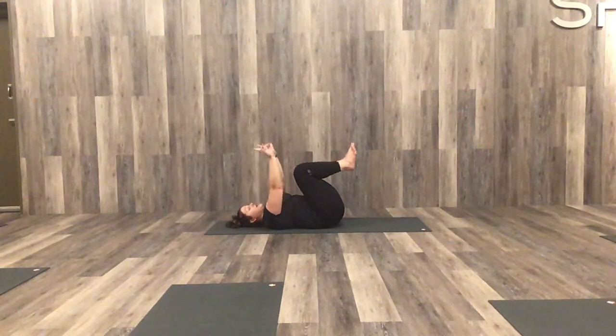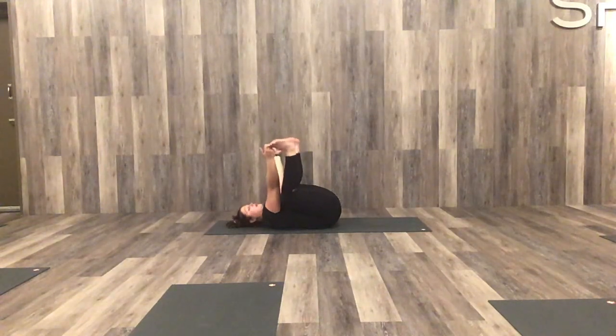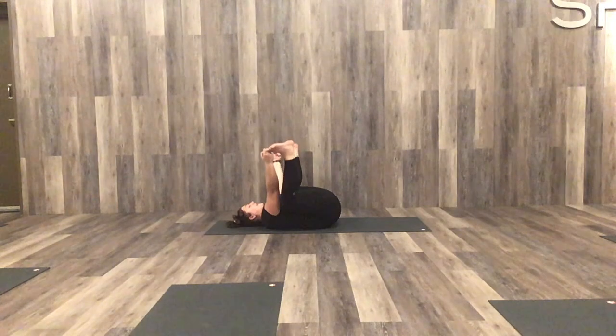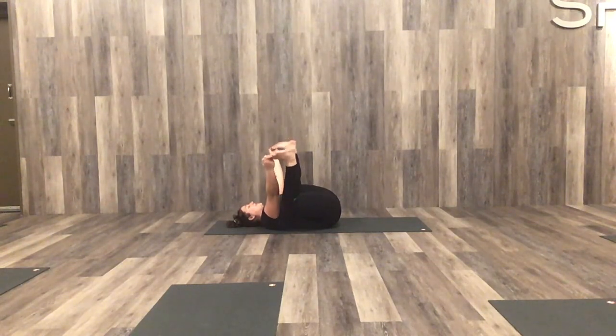Taking the first two fingers on either hand, loop them around the big toes. Soles of the feet go parallel to the ceiling above you, knees tucked back by the armpits for happy baby. Taking three nice big breaths here, pulling down on the feet while kicking up into the hands. Maybe a gentle rock side to side if that feels nice on your body today.